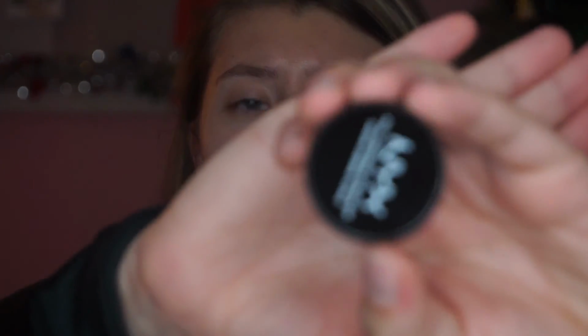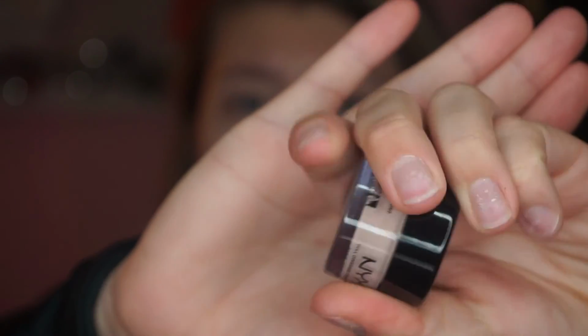Now I don't have an eye primer, so what I'm going to do is take a concealer and conceal my eye and then set it and then go from there. So I bought this full coverage concealer by NYX, and I bought the color Fair, not that you can see it because it's so tiny. I bought the color Fair and I bought the color Light. Light looked a little dark, so I thought if it was, I could mix it with the Fair.